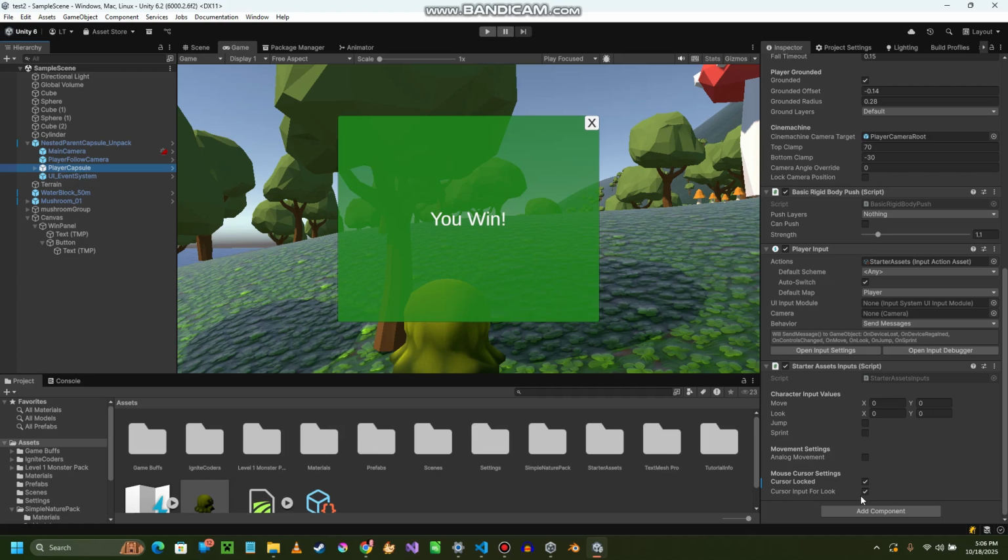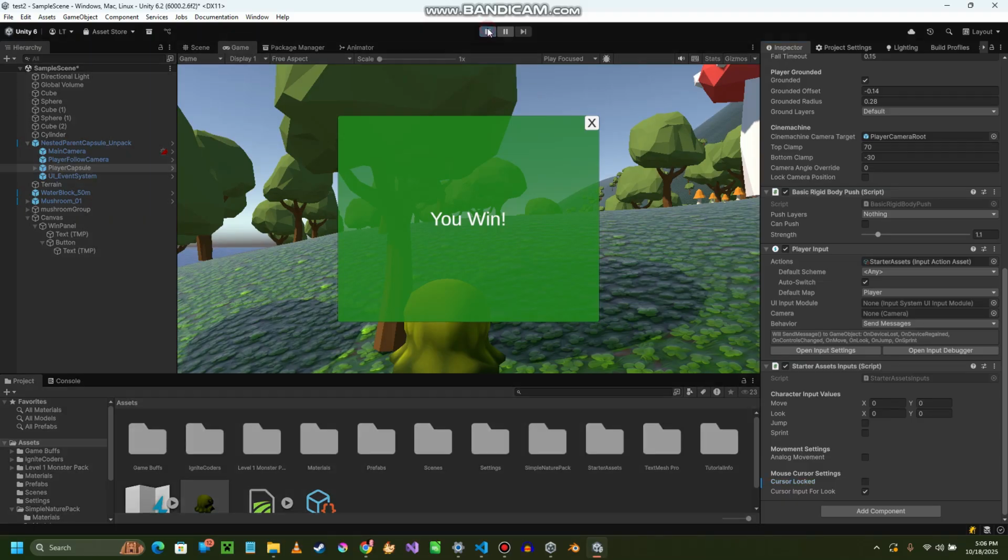Most games separate the action: whenever you are in a menu, you have a mouse pointer, and whenever you're playing in the 3D world, your mouse pointer just disappears, and that's what this lock does. So for now, I'm just going to turn off this checkbox, and it will stop that behavior where the mouse pointer disappears.